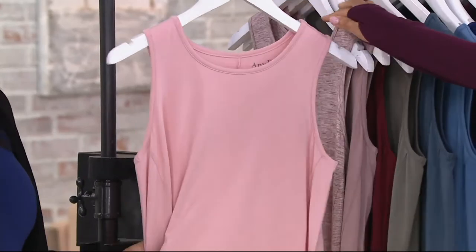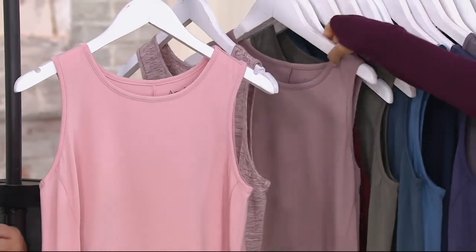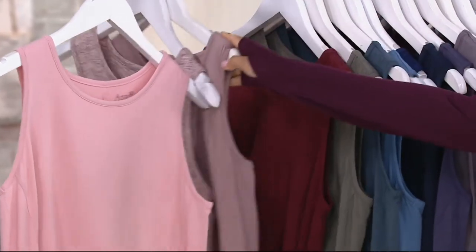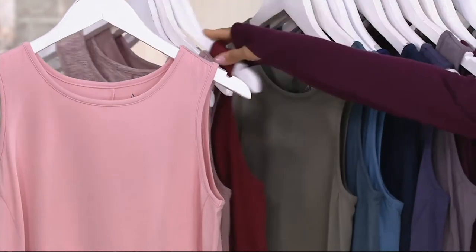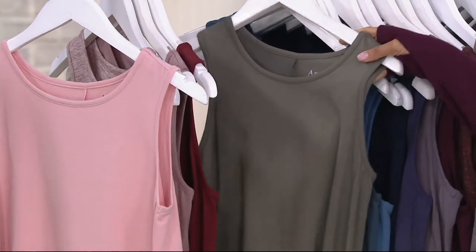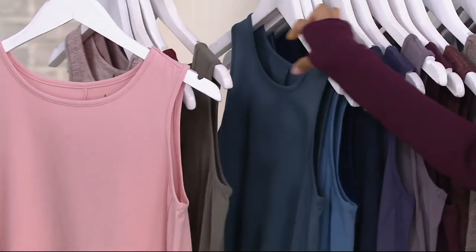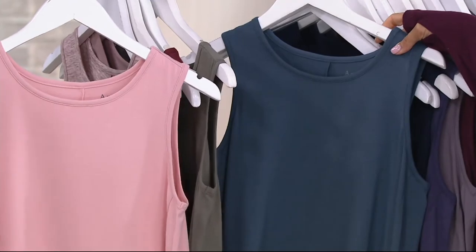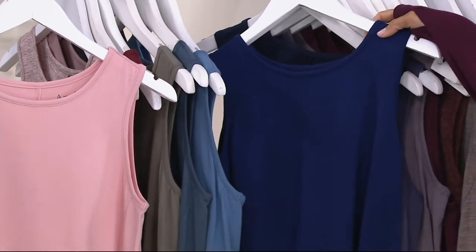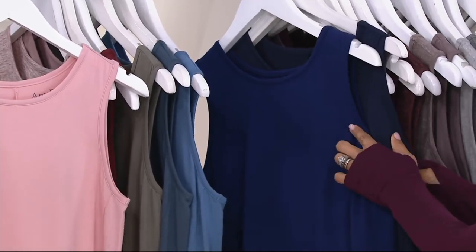Here's the blush — also very popular. And I like these heathered ones as well: heathered berry is a pretty tone, then your dusty blush, which is more like a muted cosmetic tone — it does look like a makeup color. And then we have it in cranberry. Sage — Amel, would this work under, like, the sage brush Hachi? Yes, all the colors match back to each other, so it would be a perfect match. They've dyed colors to match with the whole line. Horizon blue, followed by dusk blue and then deep twilight. That's what I have on today — it's a little bit brighter. When you see the navy right behind it, you can see it's a little bit more vibrant.